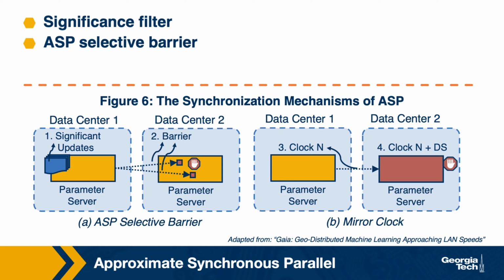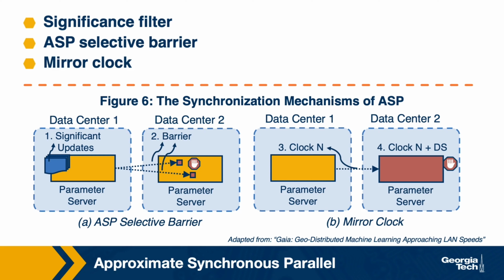Given the much slower wide area network speeds, sometimes even just the significant updates would take a long time to get copied over to the parameter servers in the other data center. Since we need to make sure that the parameter servers are updated in a synchronous manner, at least for the significant updates, Gaia introduces this ASP barrier. This is a way to stall the workers in that remote data center. This really just means that during a remote sync, some index that specifies the information about the updates that will be sent, this index is going to be sent first so that the remote data center knows to wait.